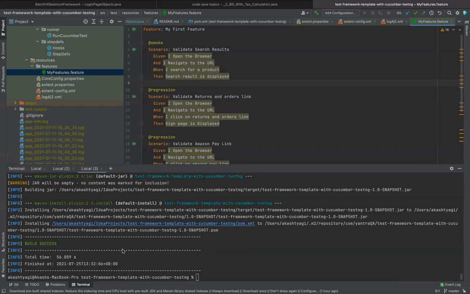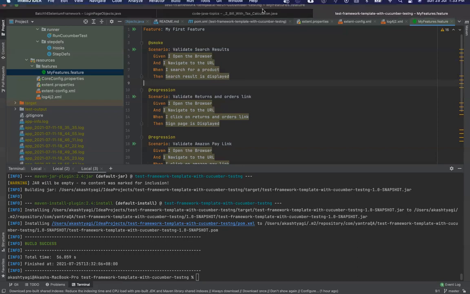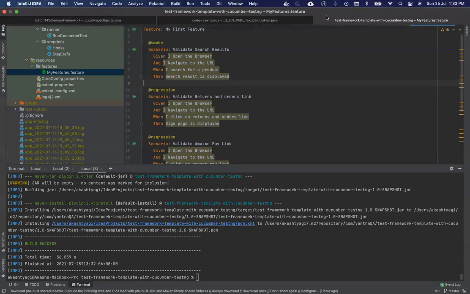So this is how you execute it in parallel in a local environment. Now, next is grid. How to do that in grid. For that, it's better I record a separate video just to explain how to execute this in grid, because for that to happen, you also need to set up grid first. And how to set up grid is what I'm going to explain next. And this time, this grid is not the typical grid which you have seen so far. It will be a dockerized grid. Dockerized grid is what I'm going to explain, and how to make it run in your own local environment. So stay tuned.